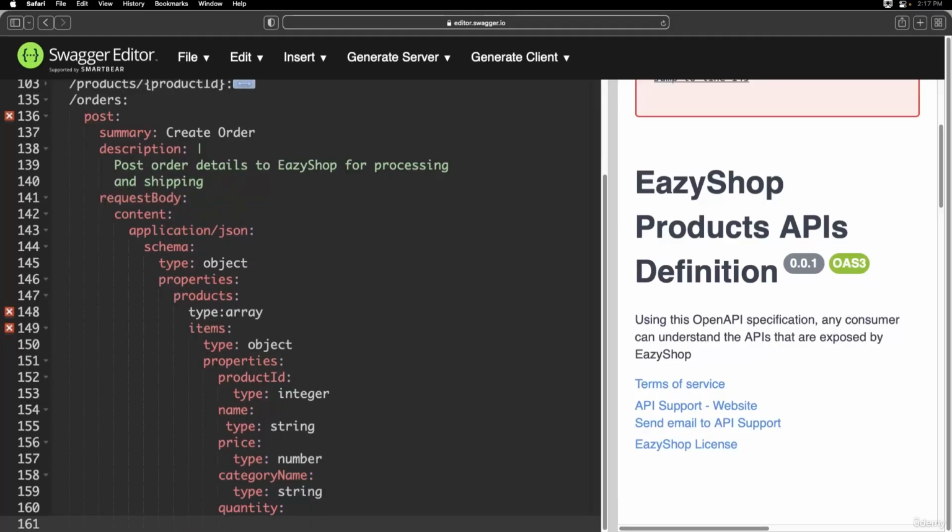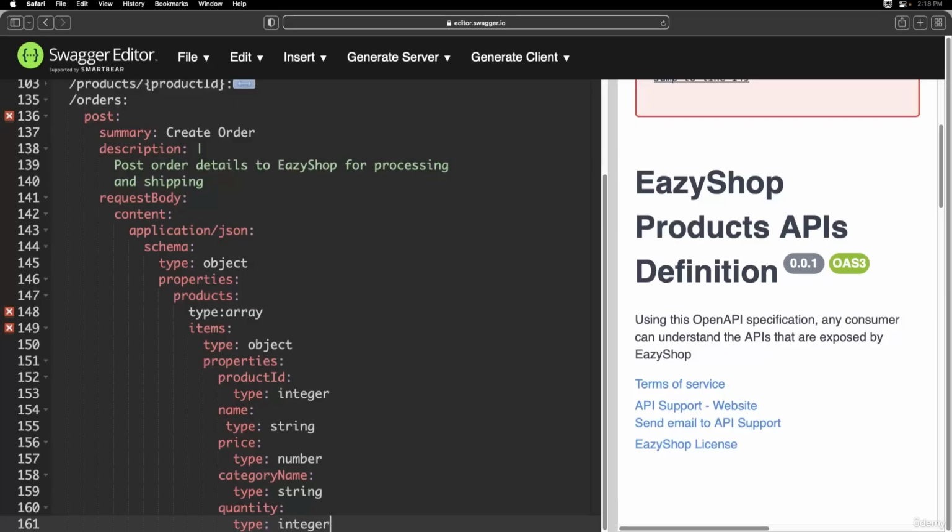The meaning of quantity here is that my end user can buy 2 mobiles of the same product or 2 laptops of the same product. So this quantity indicates the quantity of the products inside the order. That's why we need to mention this type as an integer. We have used the same quantity inside the other APIs also, but in those APIs the quantity represents the overall stock of the product.